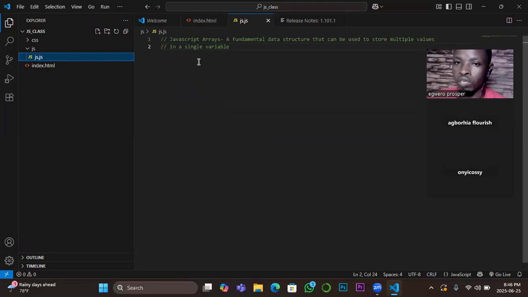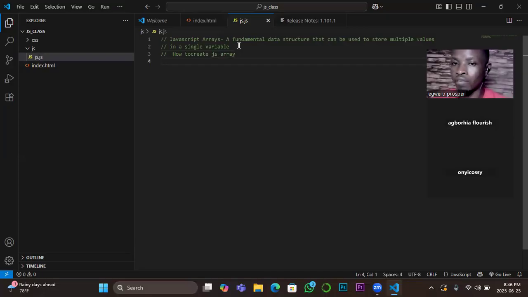So let's quickly look at how to create a JavaScript array. How do we declare it?